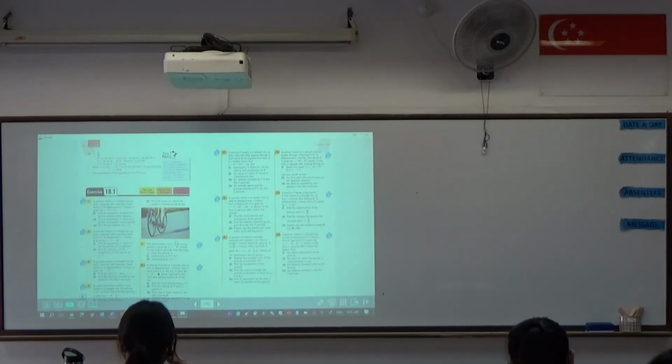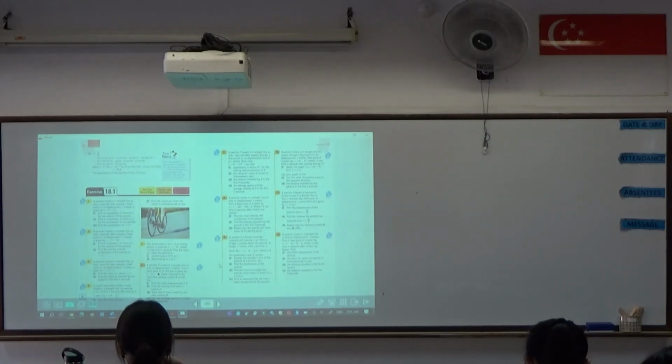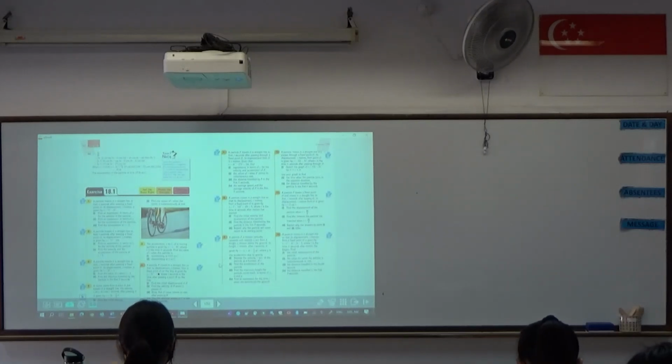Right, I saw the responses of your chapter 18 SLS. I think generally most of you can do it. Maybe you'll struggle in terms of finding the distance part, but let me address it when we go through the homework questions, because likely you will also face the problems in the homework questions.